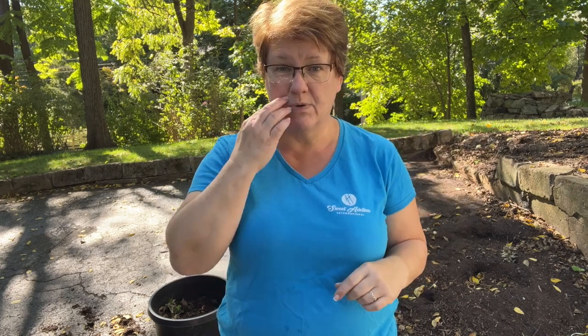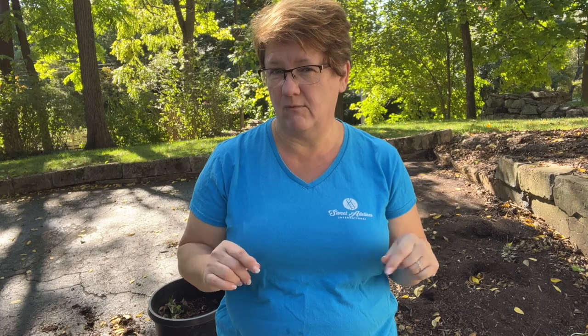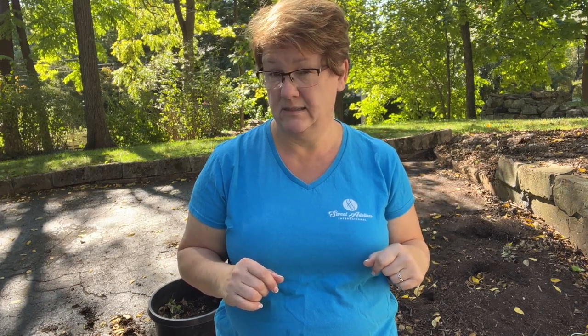So I was thinking about whether I should select 3, 4, or 5 stakes to make my support. And 4 is kind of pleasing to the eye, but I don't know. I'm just gonna play around. I think I'm gonna go for an odd number because then as I'm weaving the willow branches around them, they will be over, under, over, under, over, under in a nice odd format. And I think that will make it more sturdy. But will it be as pretty? I don't know. We're gonna experiment. All right, so I'm gonna go pick out 5.